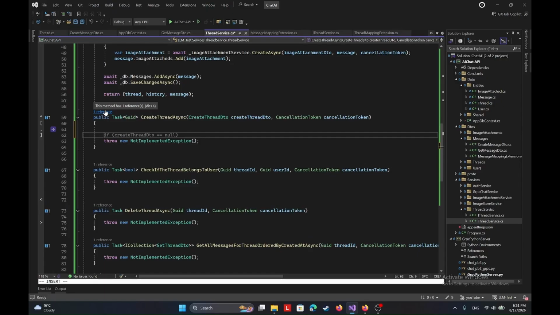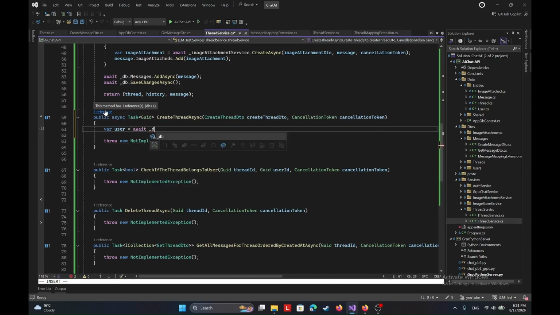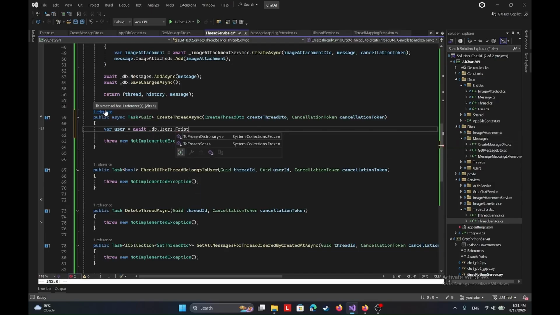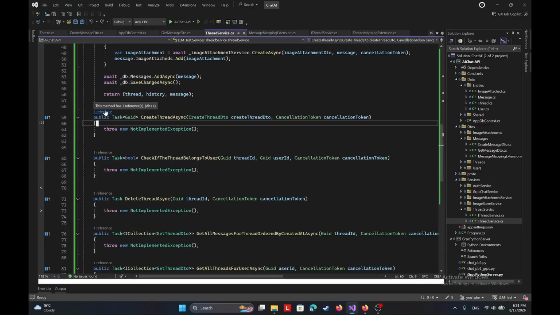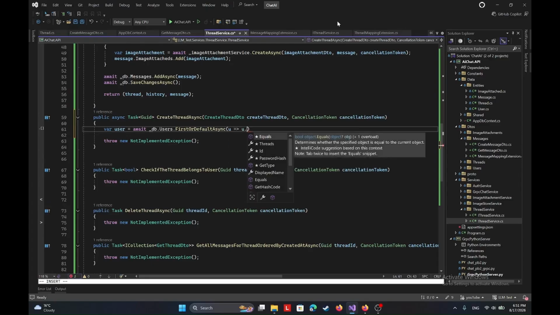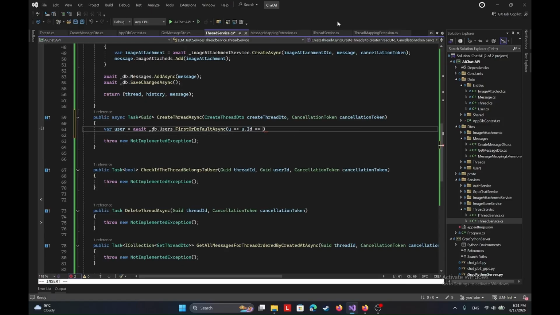Now let's implement create thread async method. First of all, we need to check if the user exists. Here, ID equals create.